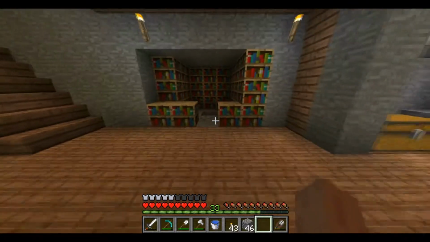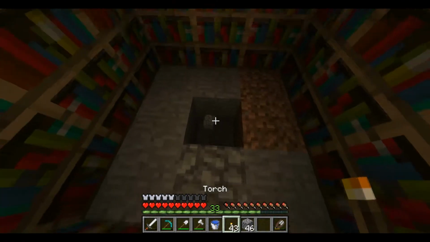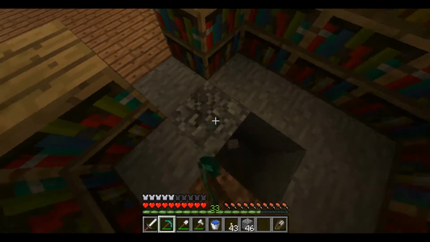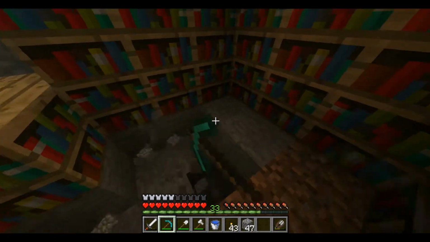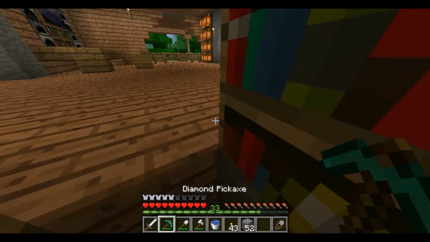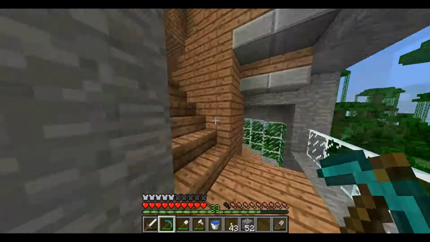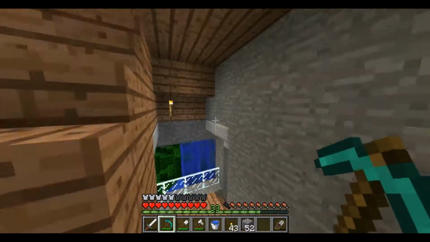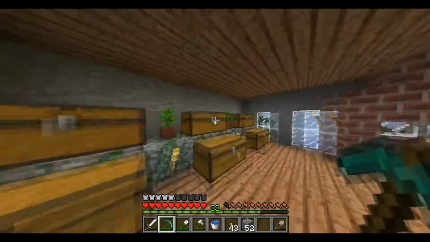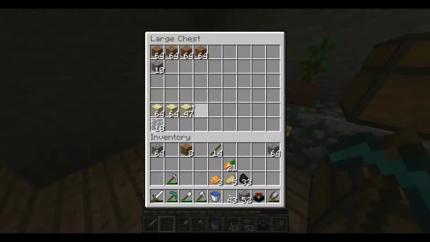Right. Alright. We can put a torch down there. We're gonna need some glass. Fill this in with wood. Alright, let's melt some glass real quick. So, oh god. I would put glowstone, but I don't have glowstone right now, so let's take this enchantment table. Glass.